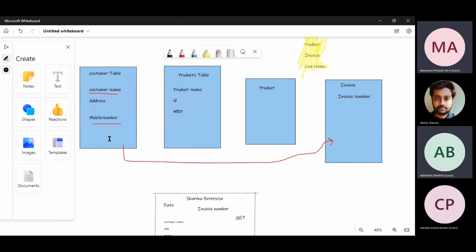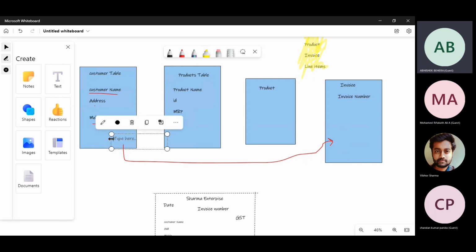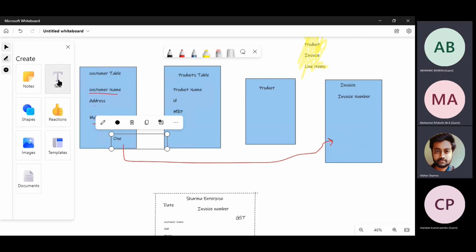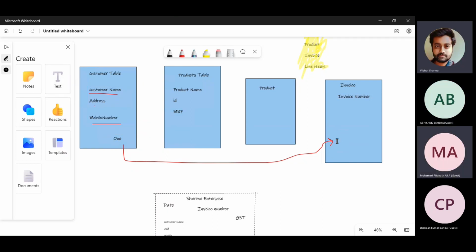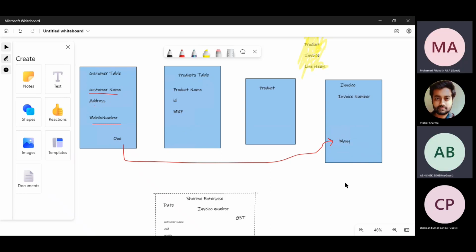Here, the customer table is the primary table, and invoice is the foreign table, where you can use foreign keys. Yes, one customer can be related to many invoices.